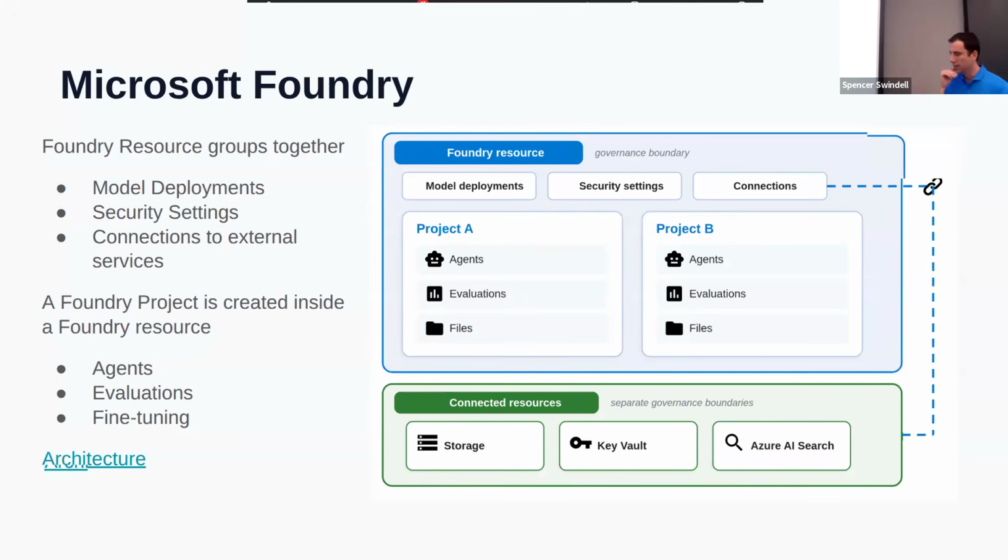Structurally with Foundry, you spin up a Foundry resource inside of Azure. This is like the big giant container that you put stuff in. That's going to control what models you've deployed, a lot of the settings, and what connections you have to other services. But then within that, you're going to create a project. So you can have some segmentation: maybe I have 4 or 5 different projects and I want to keep the agents separated because they're purpose-built for certain things. So the project is another container within that you spin up. That's where you're going to build your agents. You're going to evaluate agents if you have them in there, and all the observations and things like that you can see.